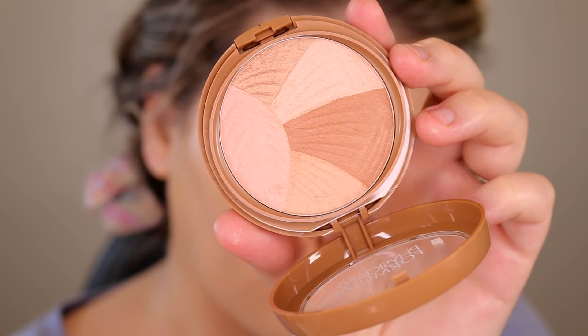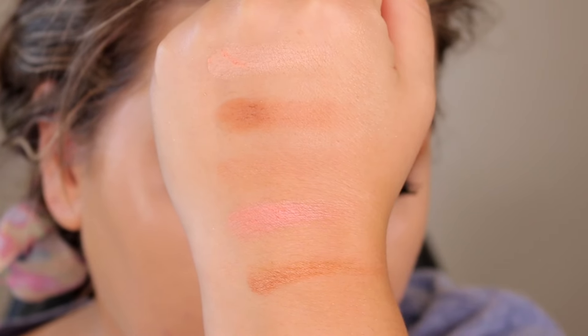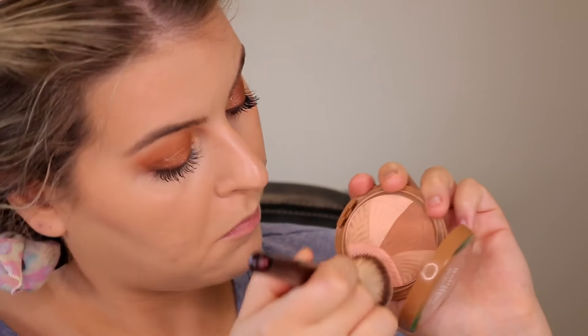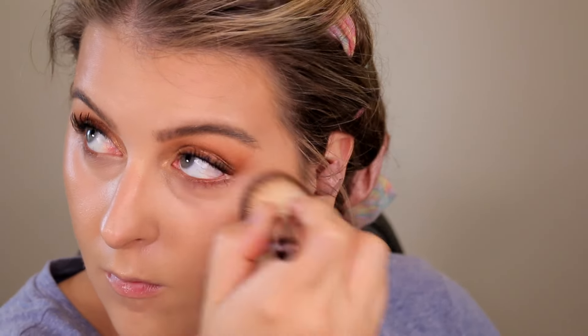This is one of those multi-toned products — you've got a really light peachy pink shade, a couple of lighter almost highlighter type shades. Everything in here has a slight sheen — no glitter, no sparkle, nothing major like that where you're gonna see it on the skin. The way it's formatted you can't really pinpoint your brush into an individual shade unless you're sticking to the light pink or the bigger bronzy shade. I actually applied it differently on each side — on this side I did my brush into all of them, and on the other side I focused more on the bronzer shades and then added the pinky peach shade on the apples of my cheeks — but it doesn't really look different. It's just one of those things where you mix them all together.